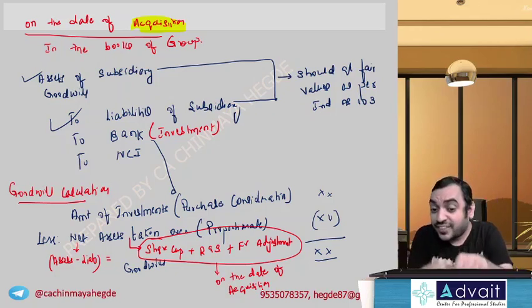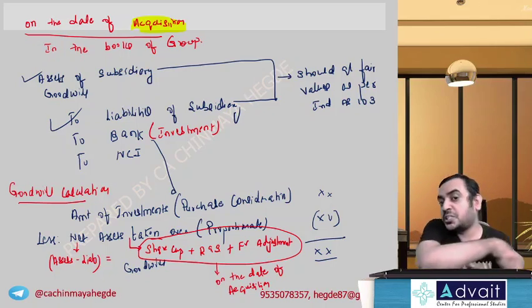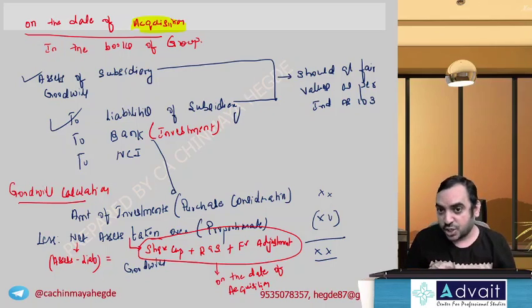And which is relevant here? Is profit up to the date of acquisition relevant for goodwill, or profit after acquisition? For the calculation of goodwill, profit up to the date of acquisition is important. Some people call it pre-acquisition profits. So please write down that reserves and surplus, to be specific, is pre-acquisition profit.